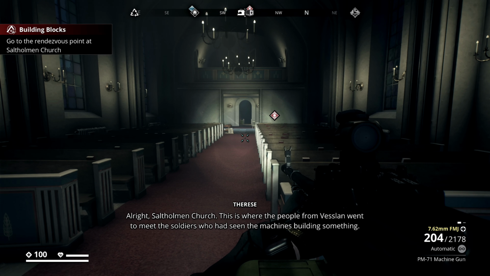Saltham Church. This is where the people from Veslan went to meet the soldiers who had seen the machines building something.